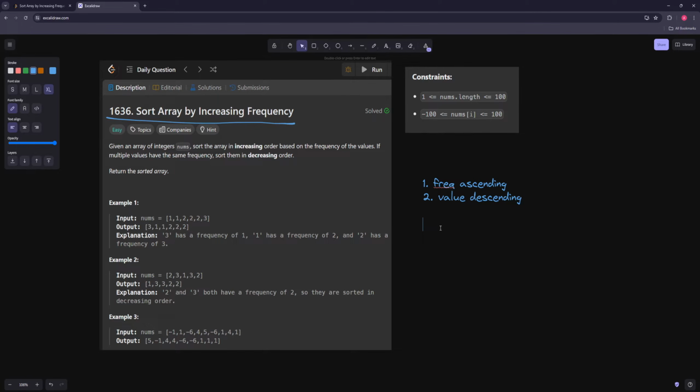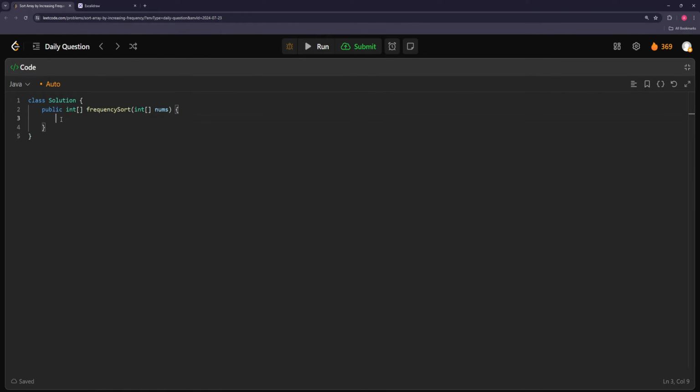Or like I said, in some languages, you just return some value and then it will automatically sort by that value for everything, and whichever one's bigger, it will give you the thing. So depending on the language, different implementations. So let's do it in Java, and then I'll quickly show you a Python one.